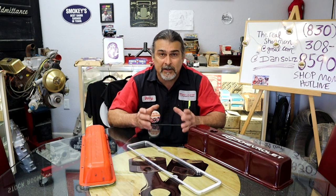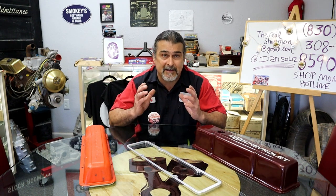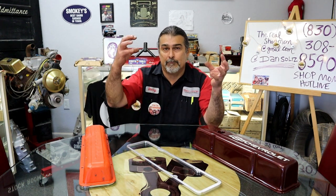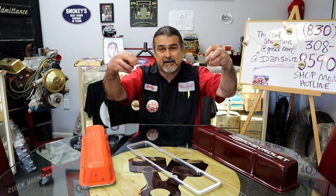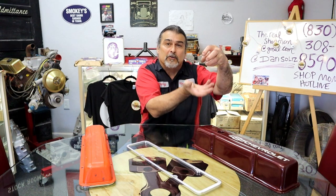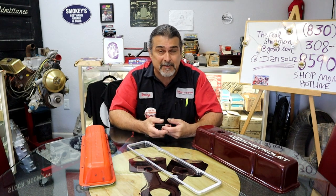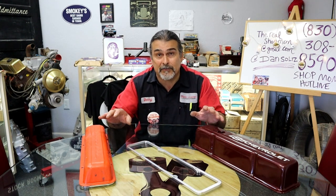You don't want those gases that pass by the rings every single time that you have combustion. A perfectly built motor, brand new, is still gonna have blow-by. All engines have blow-by, some more than others, and you have gases from the combustion chamber in the crankcase. We wanna remove them. So having a breather on one side and a PCV valve on the other side lets fresh air come in, flow all the way around into the carburetor, and then get recombusted in the combustion chamber. Real clean, real efficient, and that's really the way that you wanna go. You wanna pull good vacuum from the rings. In late model engines, they have low tension rings, and if you start messing with the crankcase ventilation, your motor will start smoking. You actually gotta pull vacuum on the crankcase to help the ring seal.